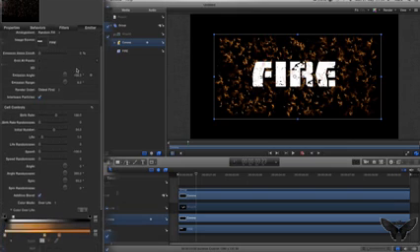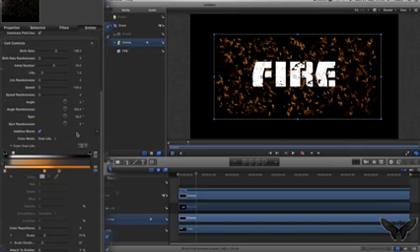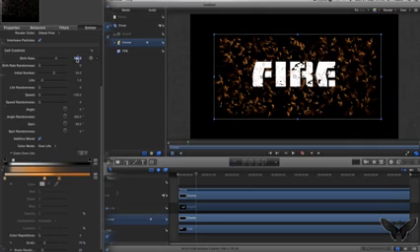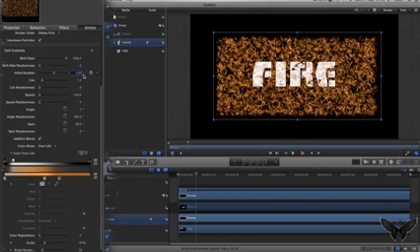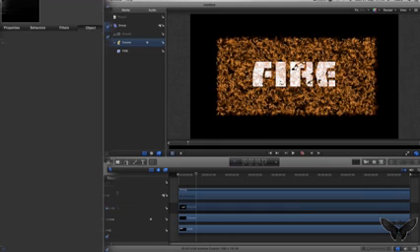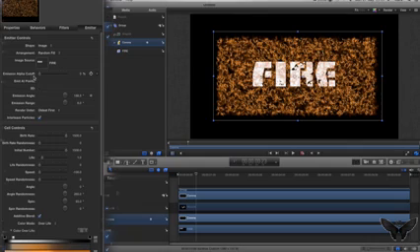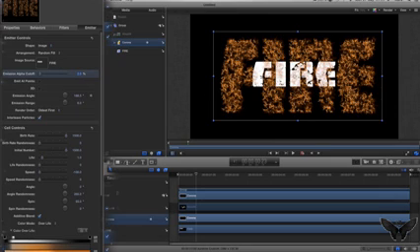I'm then going to scroll my way down, still with my corona selected, and go to my cell controls. My birth rate, I'm going to make 1500, and my initial number, I'm going to make 1500 also. Your screen will look a bit like this. It might look a little bit different if you've got a smaller font, but it will still resemble this. Then I'm going to go to my emission alpha cutoff. I'm going to make this 2%, and click OK.